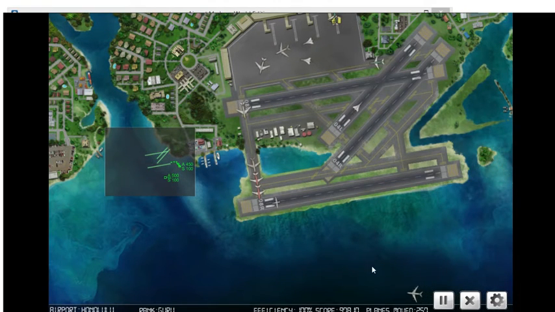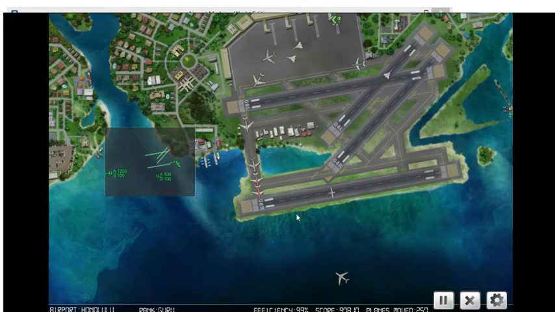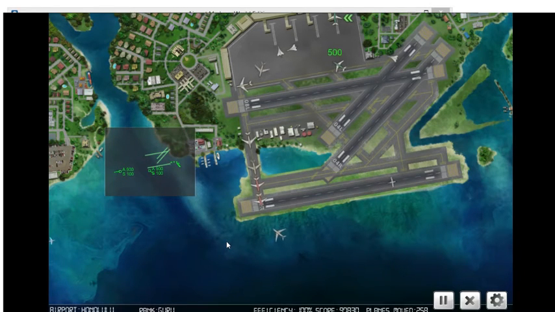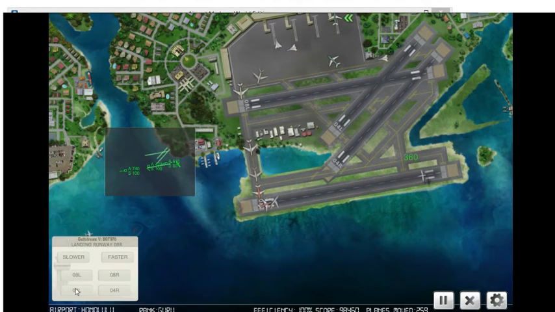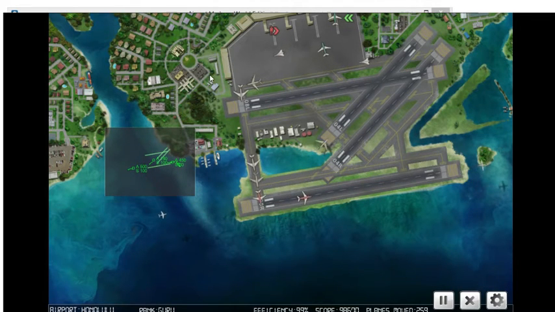Big Jet 535, runway. Gosh, I might make it. I might make it. I did not think this would be the first airport I would do this on. I did not think that at all. Really didn't.